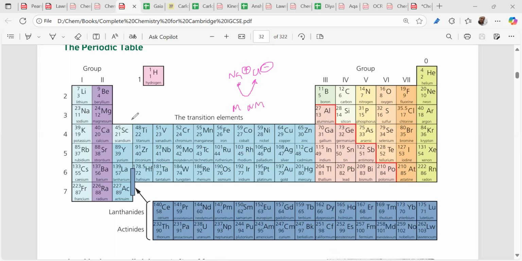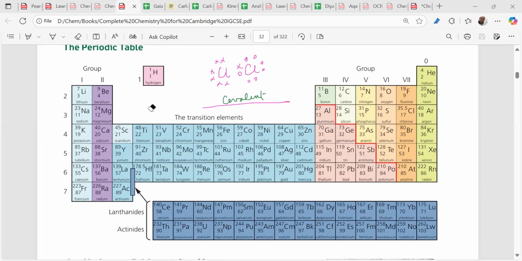Now, we take the second scenario. Suppose chlorine. Chlorine has 7 electrons in the outermost orbit. It has to desperately get an electron from a metal. Now, if there is no metal near this chlorine, what happens? Chlorine will be sharing 1 electron with another chlorine. And we get what? We will be getting a covalent bond. That's a very important portion we have to master, right?